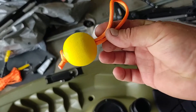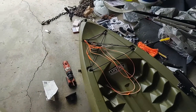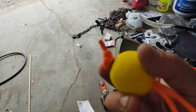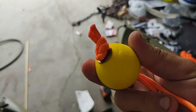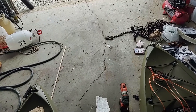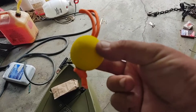It's pretty simple and pretty cheap. I've got about seven bucks in the golf balls, and I already had a roll of paracord from some previous stuff. I picked up 12 little stainless steel washers from my local Ace Hardware for about a dollar. So for like seven bucks total I've got enough to do both my kayaks. Let me get you set up over here and we'll show you how we make the scupper plug.